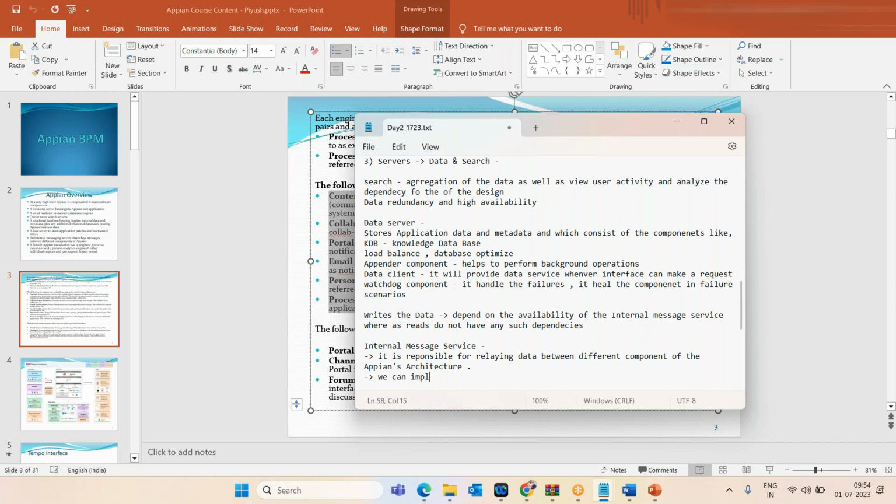We can implement this using Apache Kafka. That is a tool, basically, which is open source.